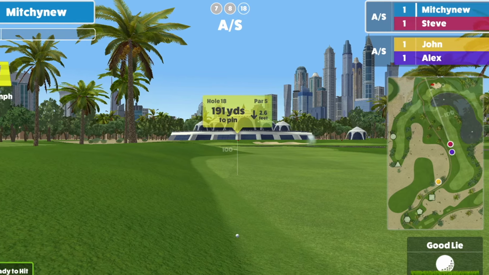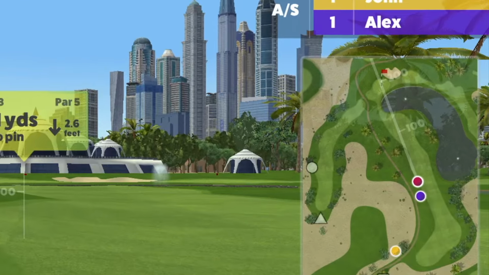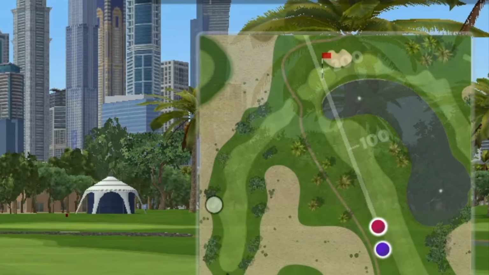Like I mentioned before, the mini-map could do with a little improvement if I could just drag the little cursor to certain parts of the mini-map to find out how far I exactly need to carry some hazards, for example, or to make the fairway. That would make the gameplay a lot better.